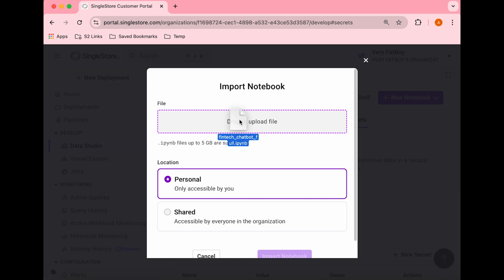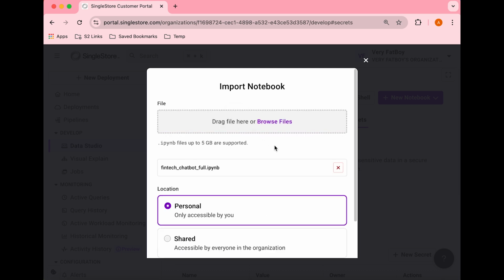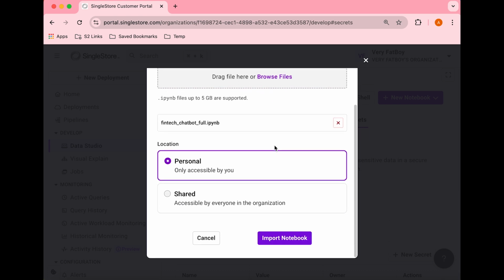So let me do that, like so. And we can choose whether it's going to be a personal project or if we want to work on a shared project. So keep it in the personal location for now, and then just select the import notebook from here.